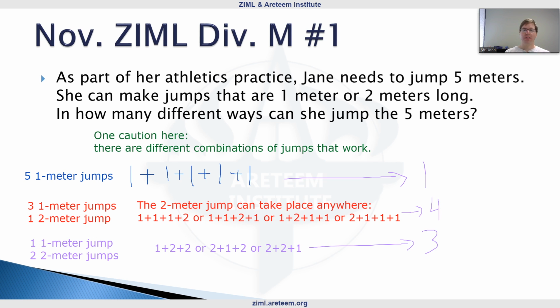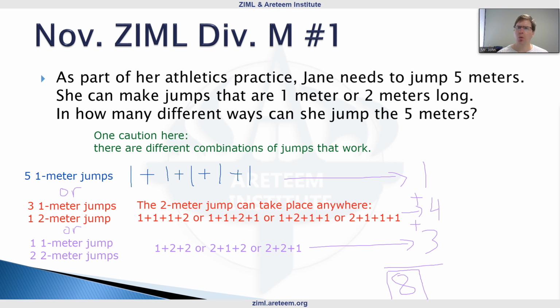What do we do with all of these? This is or. So what do we do when we have or? We have plus. So there are 8 ways in total here. That is good to be thinking about as well. The other thing I want to quickly mention is that we're also thinking of summing up to 5. So there are all kinds of connections you want to start getting comfortable with. What are the different ways of thinking about the same problem?